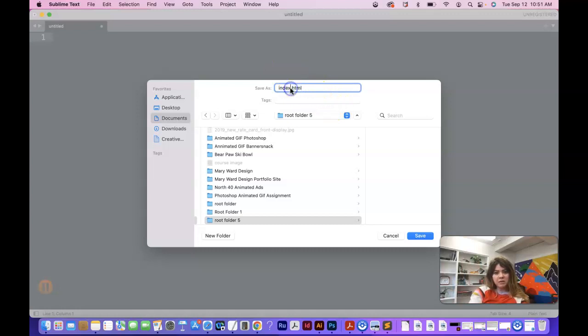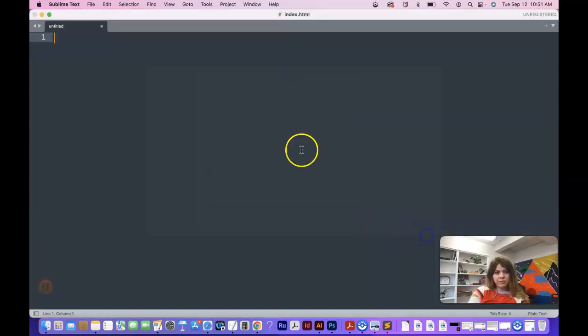Obviously, the index is basically the home page, and the browser like Chrome or Safari or Internet Explorer, whatever you're using, will recognize index.html as the front page of your website or home page of your website. So go ahead and push save.